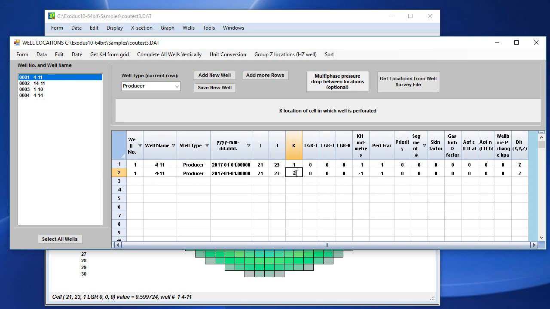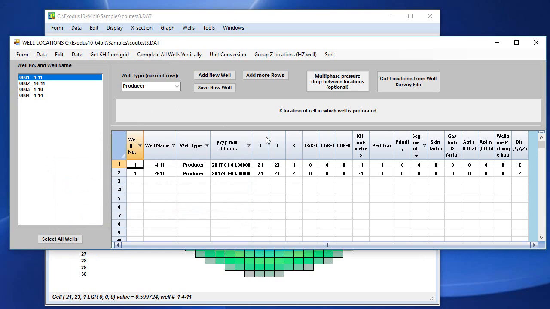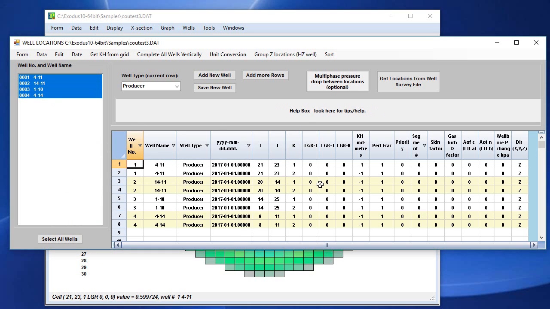For example, this is layer 2, this is producer layer 2, and we have 2 locations for the well. We can do this for all the wells, so if we say complete all wells vertically, we say yes to that, and if we look at all the wells now, we can see that all of them have two layer completions.